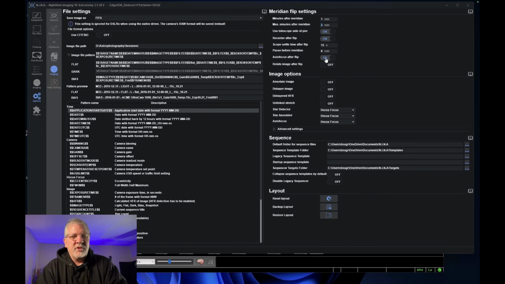And so I had set GSS to a lower value than I had set here in Nina, so that I could see that GSS would actually stop the tracking and park the scope automatically.